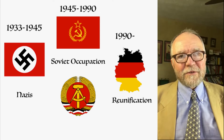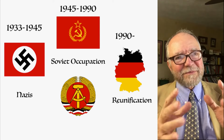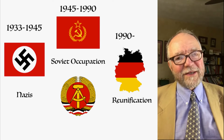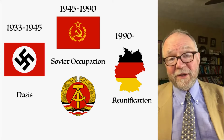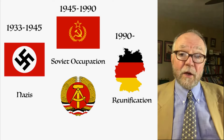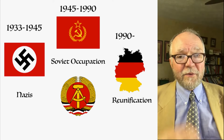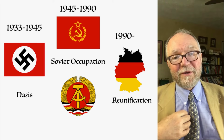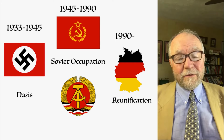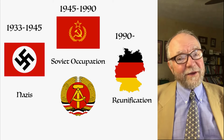Well, in 1948, the Soviets and this new East German government, a similar type of totalitarian government, said, okay, guys, we're going to collectivize the watchmaking here in Glashütte. So they took all of the watchmakers, including Lange, and put them together. And they said, okay, now everybody, we're going to have a union, and we want everybody to join up. Well, Walter Lange said, wait a minute, in my own company, I've got to belong to a union? And they said, yeah, that's the new way we're doing things now. So he read the contract and said, no, I'm not going to do it. They said, okay, we've got a job for you in a uranium mine.